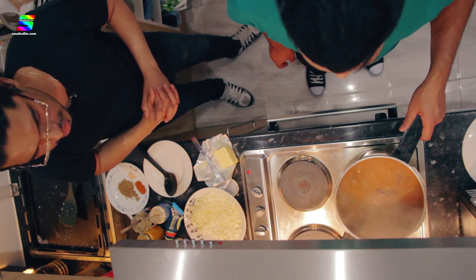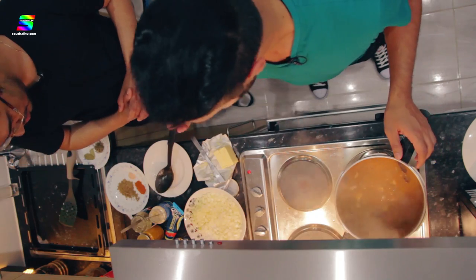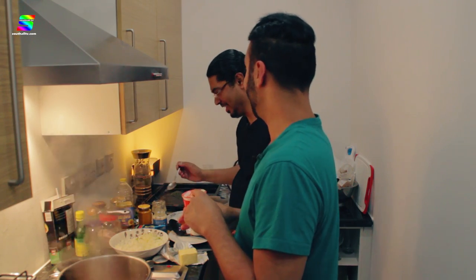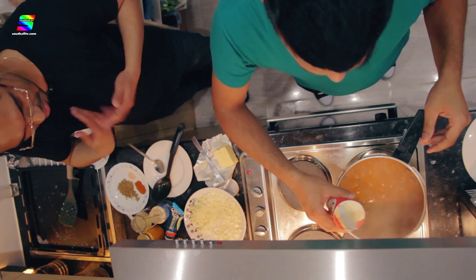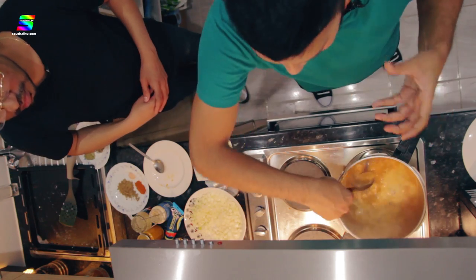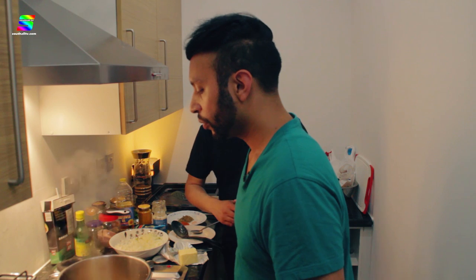We're not going to forget the cream. It looks beautiful — chicken is good and it's really taking form. We're going to add the single cream — about 284 millilitres — all of it going in. Oh my God, we have to keep stirring it quickly so it doesn't stick. That's given it that thickness and that butter chicken consistency. We'll just leave it on the heat and it'll naturally get a bit thicker. It's looking really good.